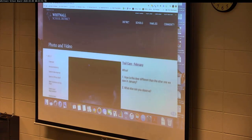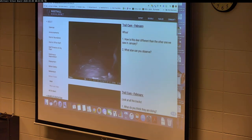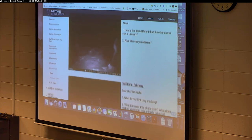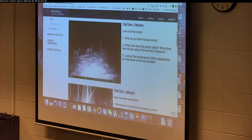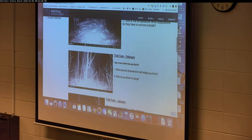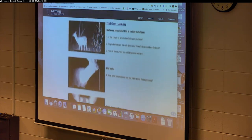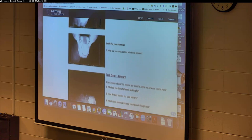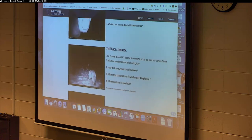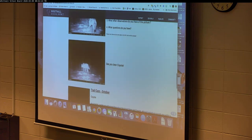These are the different pictures that we were able to capture. They're kind of hard to see with the lights, but that's okay. They're really great, engaging activities for any teacher to use. They're geared more toward K-6, K-8, but I could see some high school students getting into this, especially the kids that walk through the forest every day when they go to school. The forest really comes alive at night, and I think the kids don't realize that.